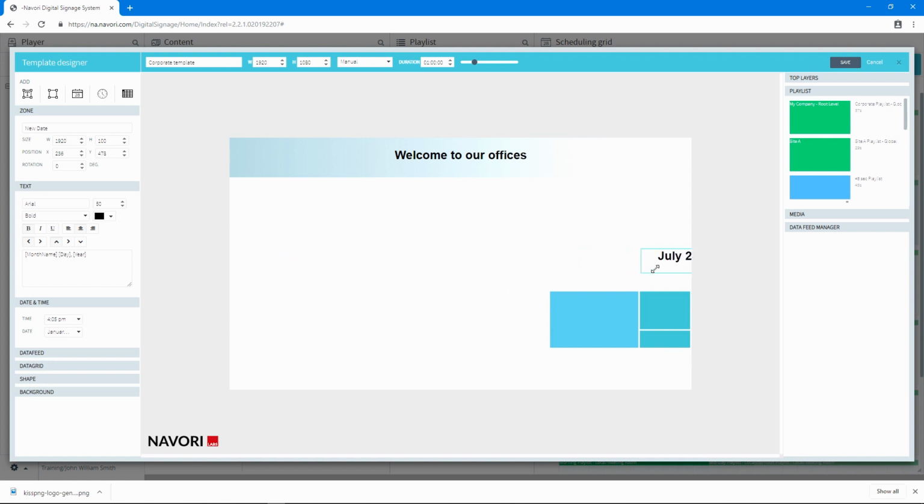Click the Date icon to add a date field. Set the text size, color, and alignment.